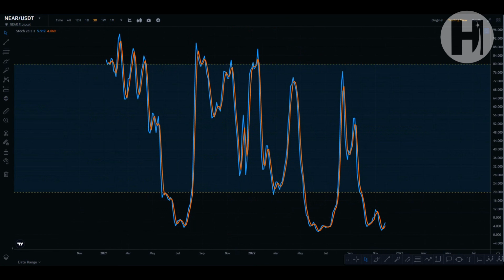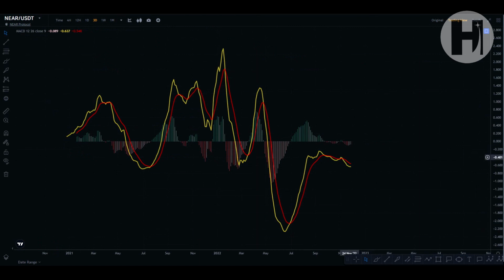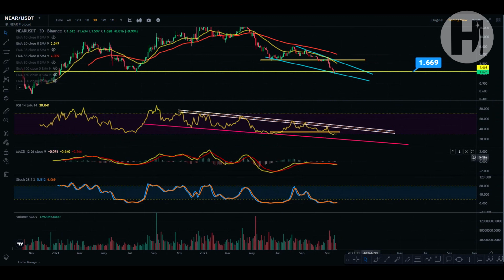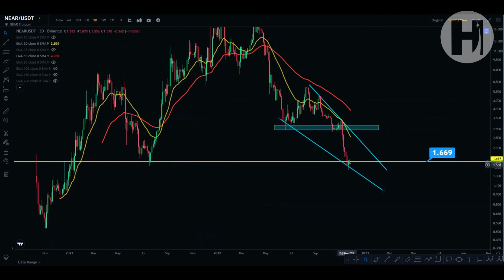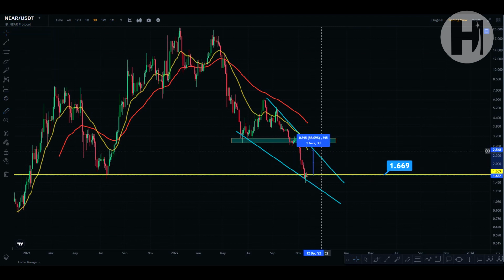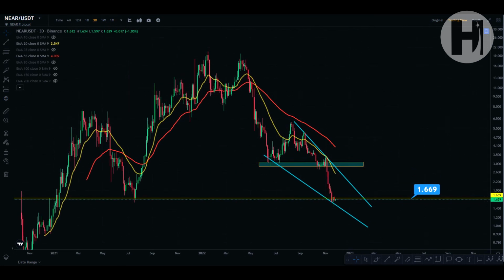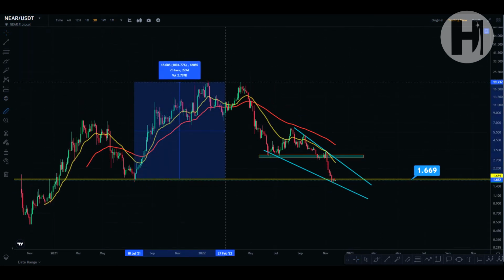And stochastic on the 3-day chart is absolutely in the oversold, great buying opportunity right now. The MACD printed a bearish cross on November 6th, obviously after the FTX news, so that's a confirmation there. So for now, I'm expecting at least a little bit of a relief rally here, because we haven't retested the 20 EMA in quite a while. The last one was back at the beginning of November. So I may be looking at a retest off of the 20 EMA, and that would be a 56% move potentially in December. That is something we might be looking at, because in these bear markets, we do have strong moves to the upside.